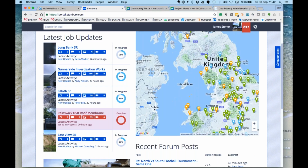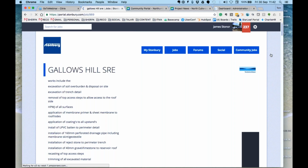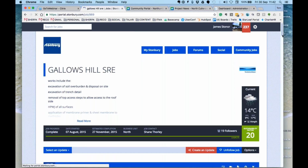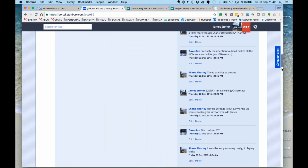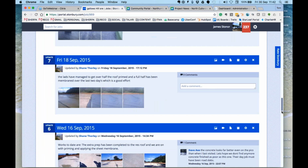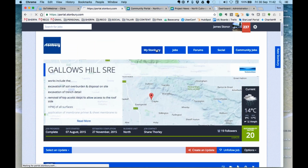And the comments are very, very important. As I said, and as people will realise, email these days can get very complicated. We can have large copied in email streams. And what we're here to do is to provide the ability to follow the scheme, but also interact on the scheme. So interaction from clients, internal management teams, and we can see on most jobs, you can see on the right here that you get these interactions. Okay, so very, very simple, easy to use.